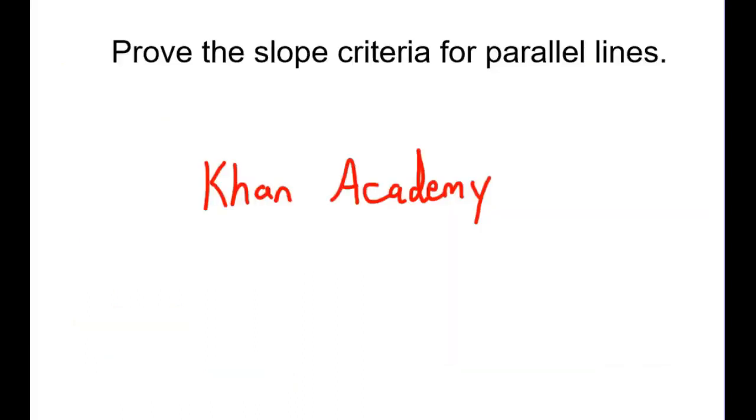To end this lesson, we're going to go through a proof that shows why any 2 parallel lines are going to have the same slope. And this proof is going to be from a site called Khan Academy. I think it's going to be a lot easier for you to follow along with this proof.